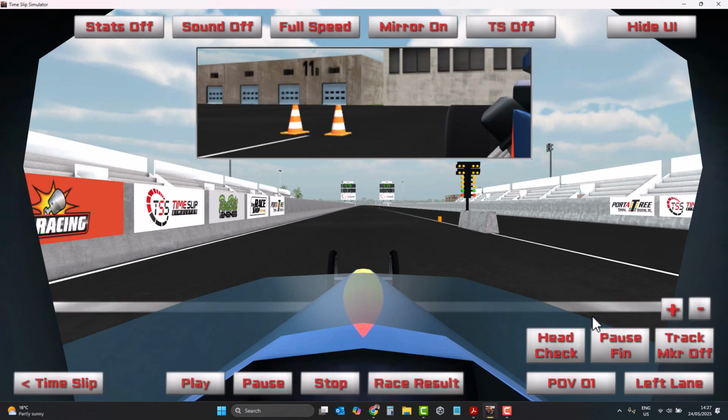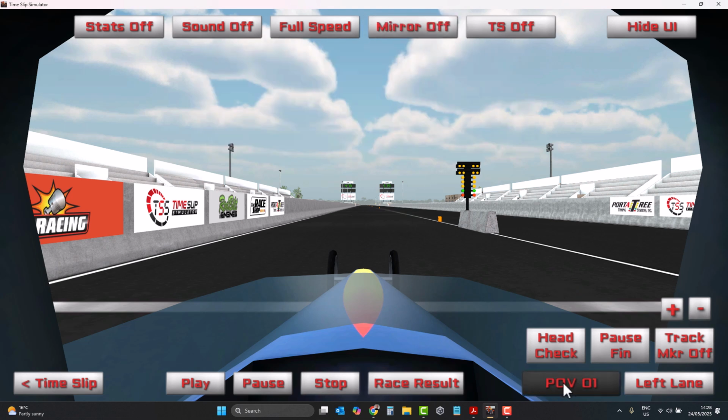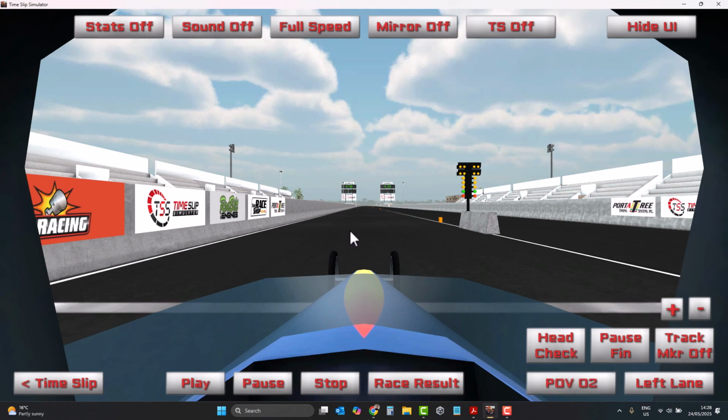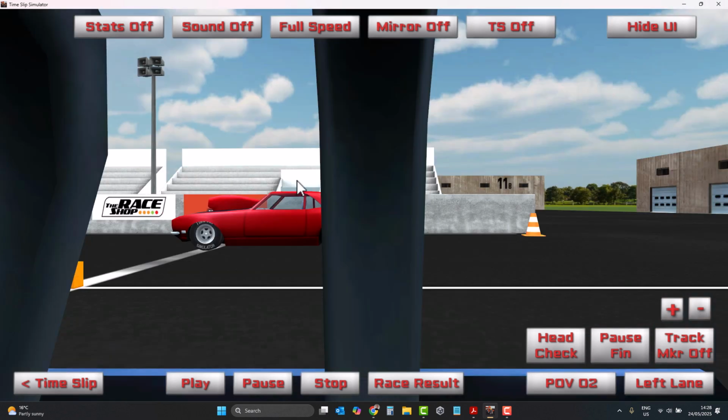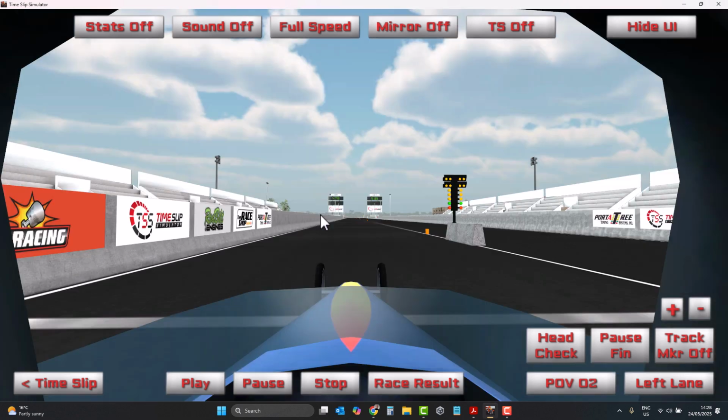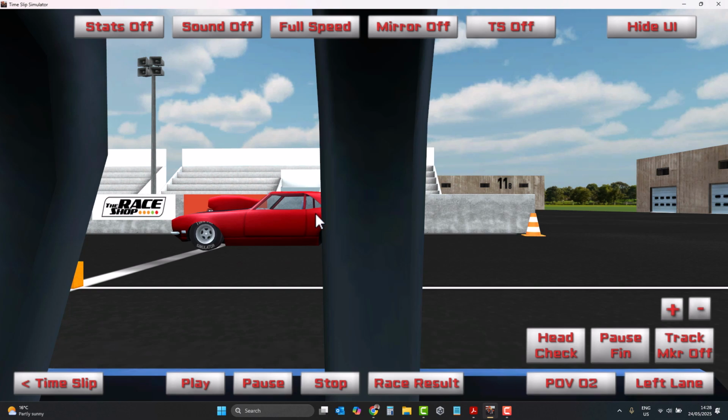So let's look at point of view 2, which is very similar to point of view 1, but it has one difference. I'll turn the mirror off. So now we're in the quicker vehicle. Point of view 2 has the same left button functionality, so click and hold the left mouse button to look around. But in this instance, when you click the right mouse button, it looks at 90 degrees. So maybe you're a 90-degree racer where you're at the start line, you look across at your opponent, and here our roll bar is against their rear quarter. So we're using that as our reference point. We want to be in front of that point, for example.